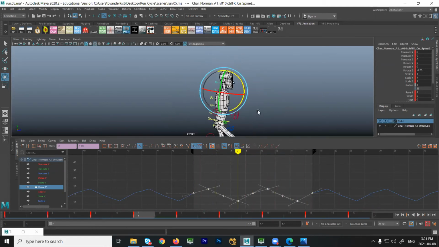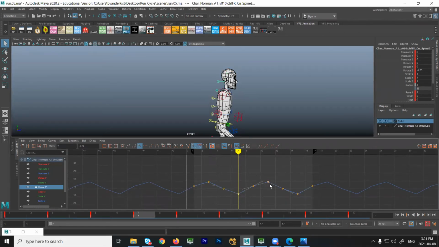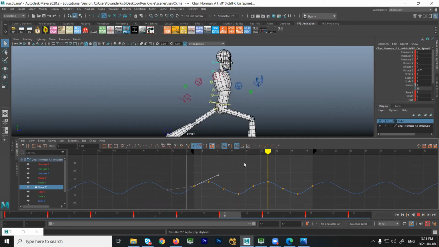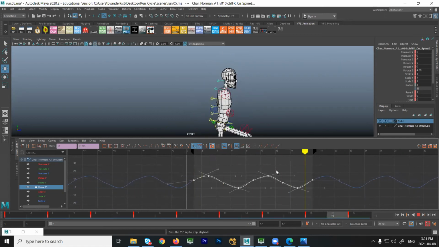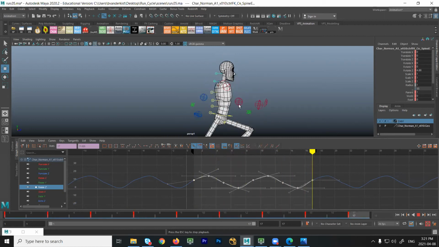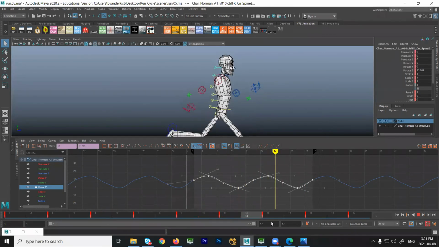Yep. And of course, I can just go in and I usually just worry about the high points and the low points. I'll just flatten those, and then I'll go in and see if Maya can help me with other stuff with auto tangent. Sometimes it's a bit of a pain on the first frame. I'd rather just do that manually, and it's up to you. Right now, the neck is feeling very straight, but I can just move this forward and back to change the general pose. And that helps. So I get a little bit of flexing going on there, but it's not so strong that it feels really loose and floppy.